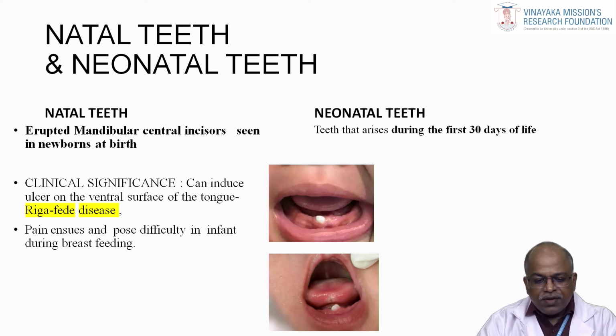The clinical significance is that these natal teeth present at birth can induce ulcers on the ventral surface of the tongue, hence called Riga-Fede disease or Riga-Fede ulcers. Pain ensues and the infant may have difficulty during breastfeeding. Neonatal teeth are those teeth that arise during the first 30 days of life.